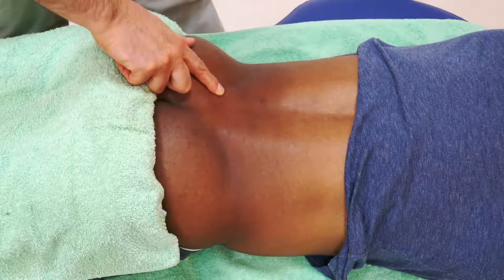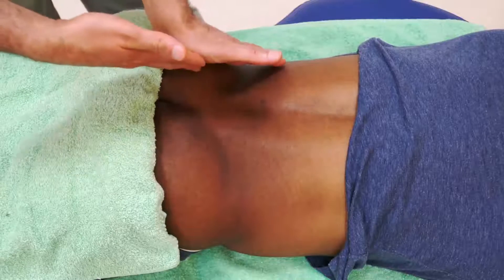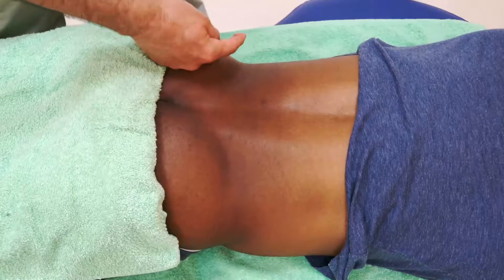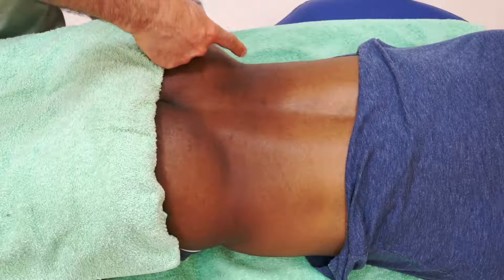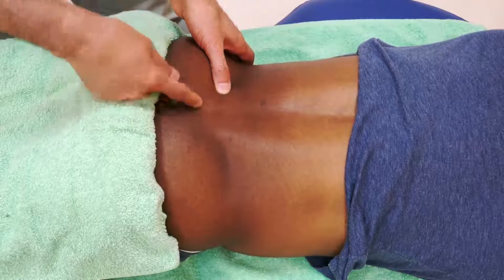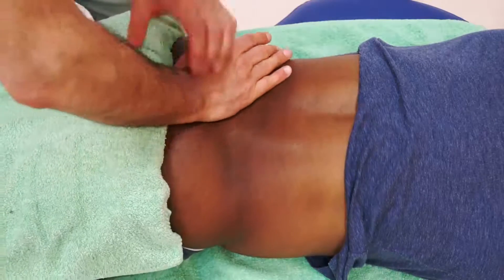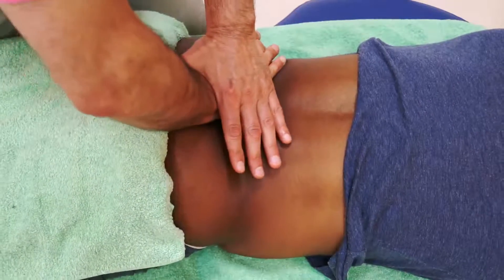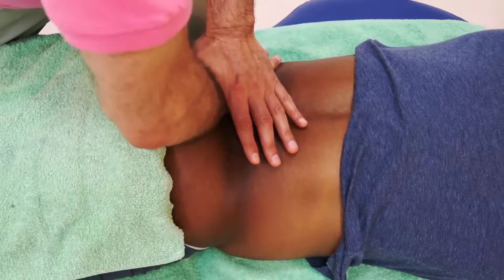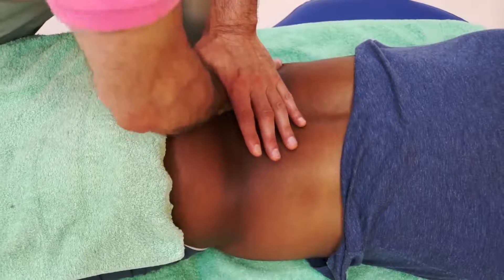I can combine all of these vector directions together to try and work in the plane of the joint. I'll look to push on the PSIS superiorly, laterally, and anteriorly. I'll have to start with the soft tissue pull back in this direction, pulling the slack as I go superiorly and laterally until I land on that PSIS. Justin, take a breath in, and as you breathe out I can perform the mobilization oscillations right along the plane of the joint.